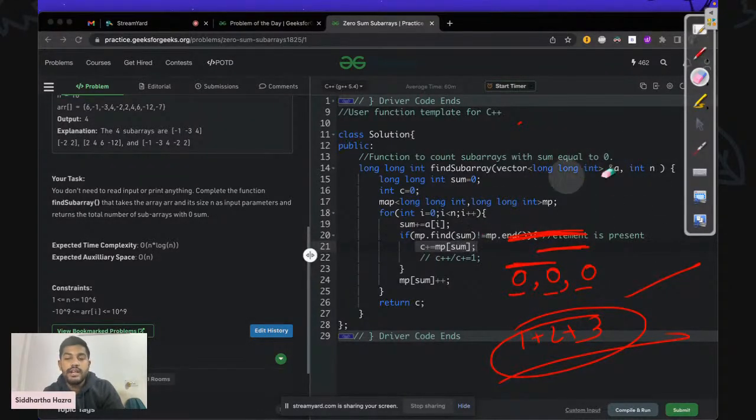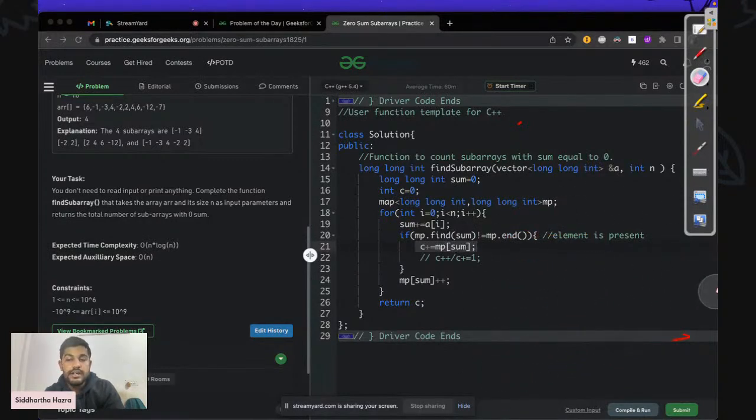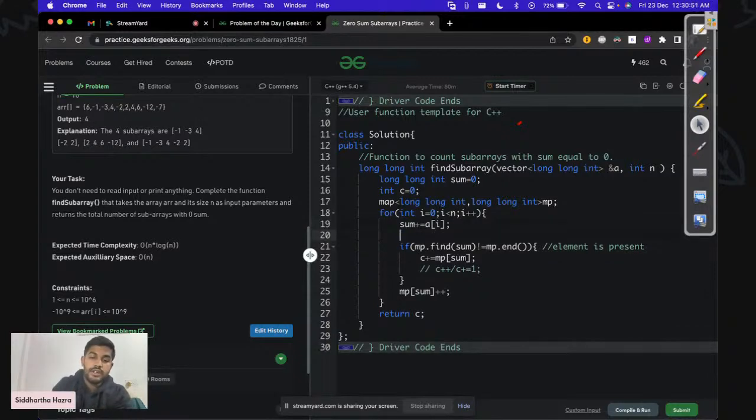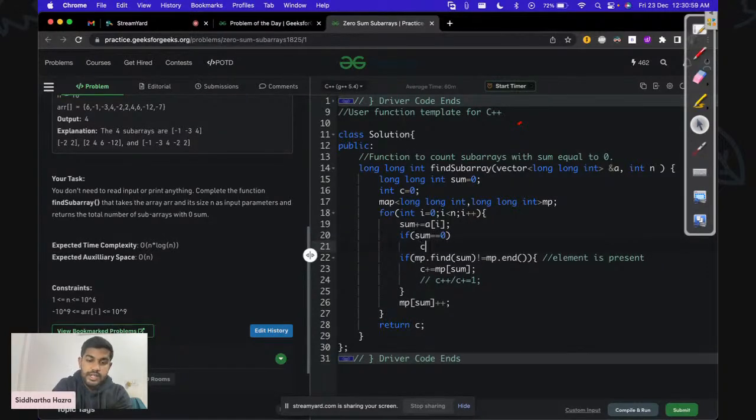Okay, to get the correct output of this. Okay, that is why this is done. Okay, so now what we need to do is we can simply have one more if condition that if sum is equals to 0, then C plus plus. Okay, simply.